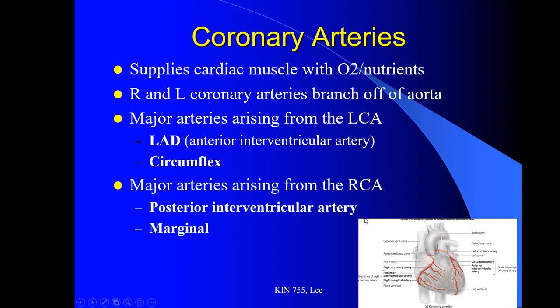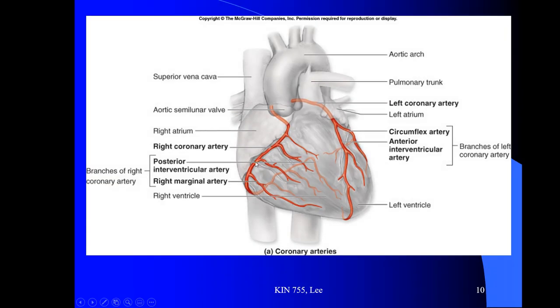And then coming off the right coronary artery, we have this branch right here called the marginal. And then if we follow it around back, in the back of the heart, we have what's called the posterior interventricular artery. So here's a bigger picture of that. Here's your left. You get the LAD right here going down the front, the circumflex wrapping around the side, and your right coronary artery. Here's the marginal branch, and then in the back, we have this posterior interventricular branch.